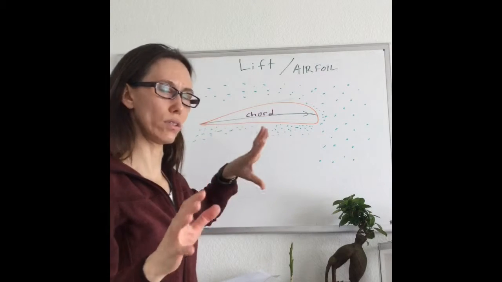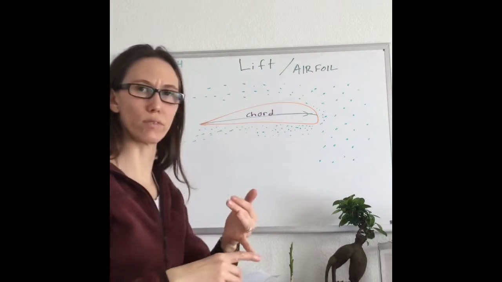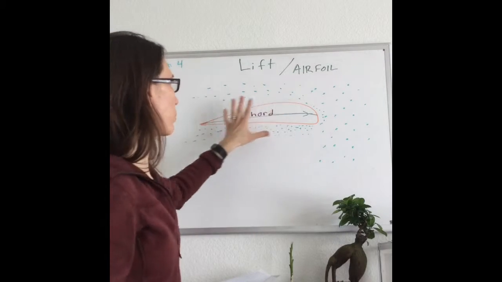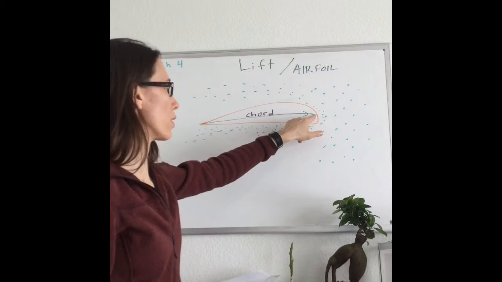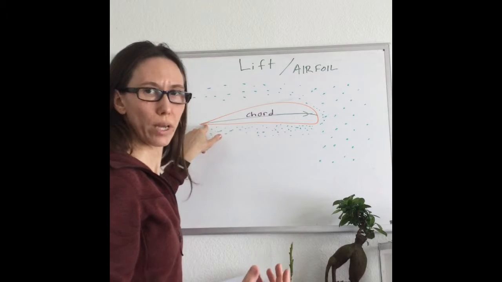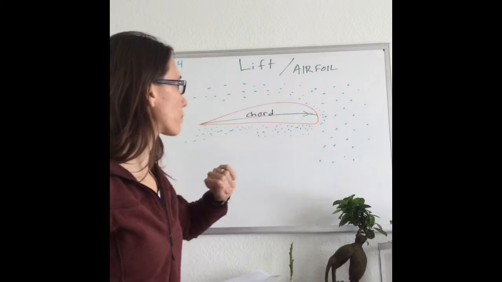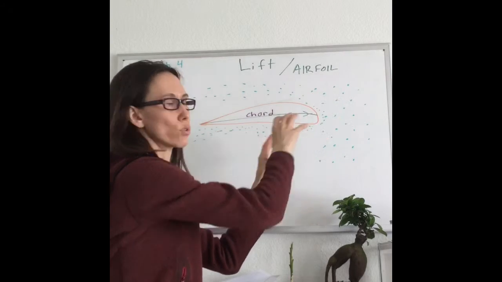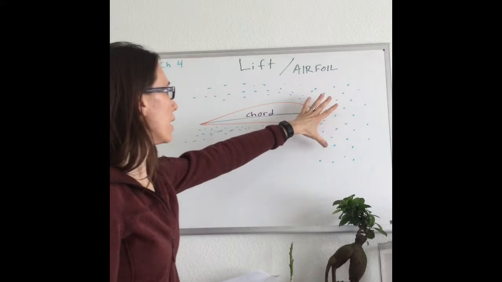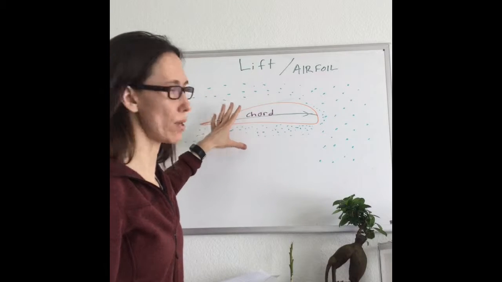Now, a little further on, you'll learn a little bit more about this chord line, why it's important, angle of attack. You start adding flaps, things happen. But just for basics, this is called a chord line when you go from the leading edge of your wing to your trailing edge of your wing or of your airfoil. All right, so we are going this direction through these air molecules. What is going to happen and why? Well, as the air molecules hit this shape, let's think about what might happen.